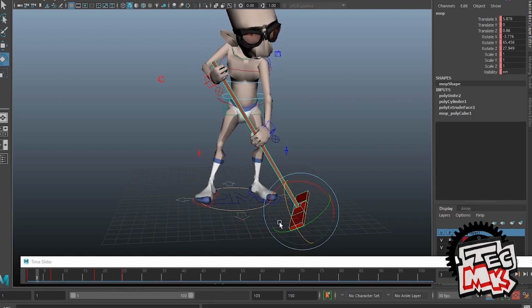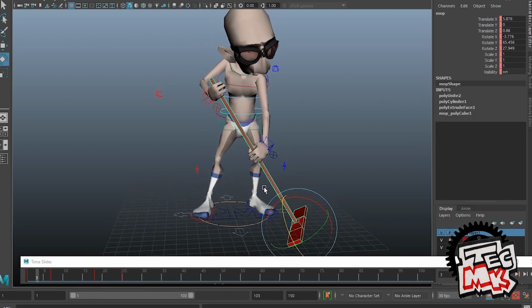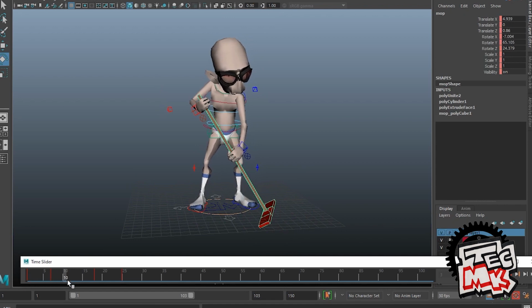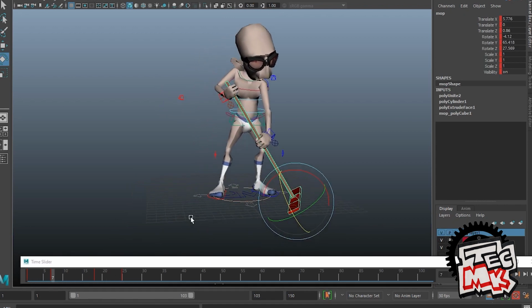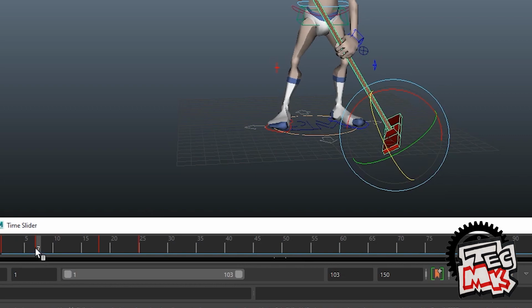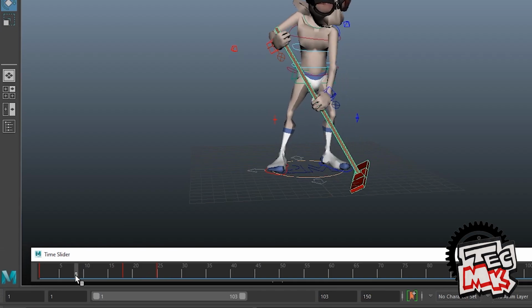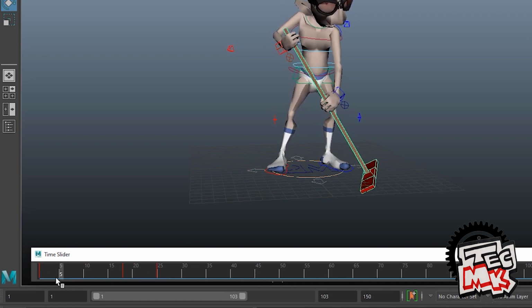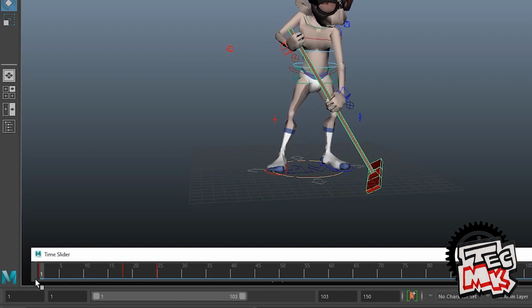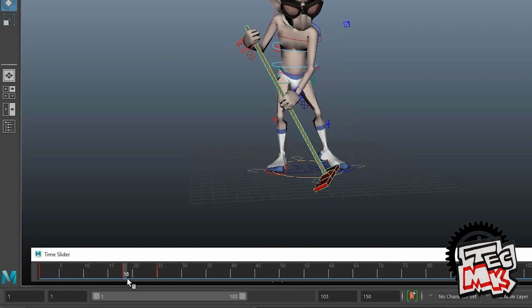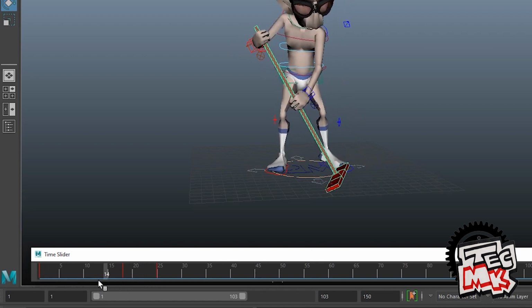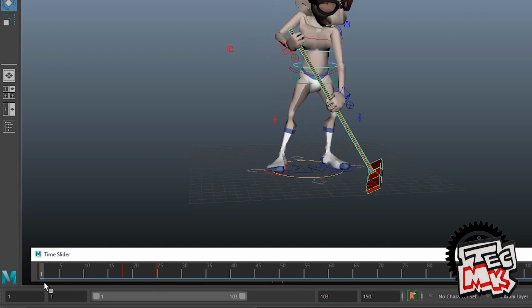Now if you want to bring a little bit more variation in the mop, what can you do? Right now the body and the mop are moving proportionately. To make it interesting, for the mop, we'll go here and delete this 7 key. If you see, in the initial stages the hand is moving more compared to the body. Actually it is not the hand but the mop. But since the hands are constrained to the mop, we can say that the hands are moving more than the body, and then in the end we have maintained the same amount of spacing. So this is a little bit of variation that we can do.